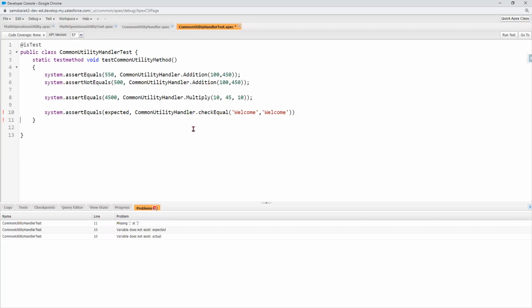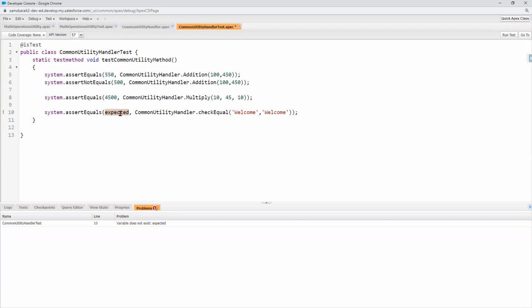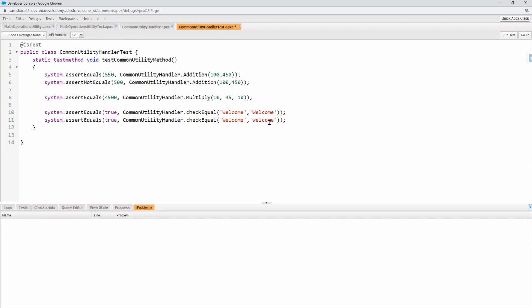Now both values are the same, so I'll get the output as true. Check equals, what am I receiving, true or false? If both are the same, I definitely receive true, even if it is case sensitive. But in case I have a different value, for example welcome one, then I'll receive the output as false.